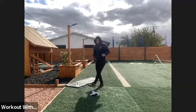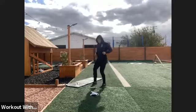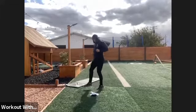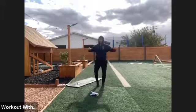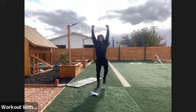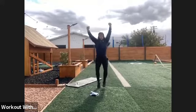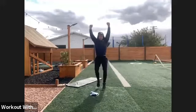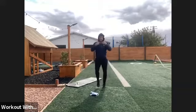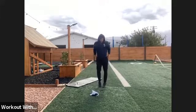Come on. Ten seconds, we go back to the beginning. 3, 2, 1, arms up. Arms up. And keep the shoulders down. Bum kicks coming up in 3, 2, 1, bum kick.